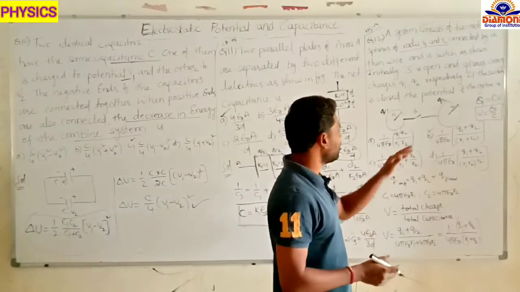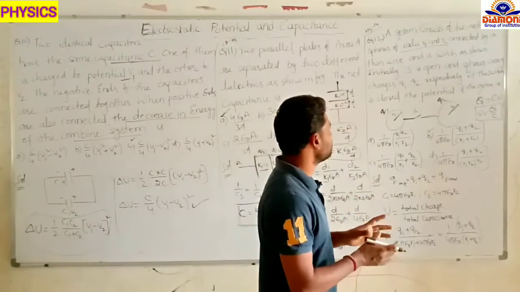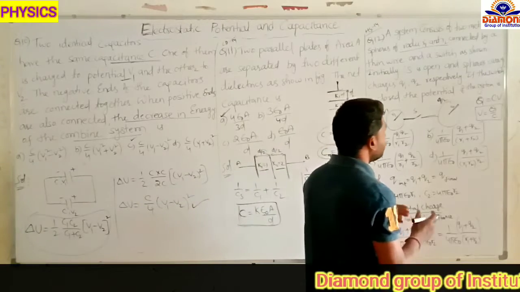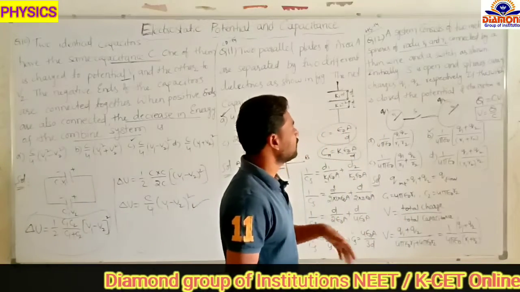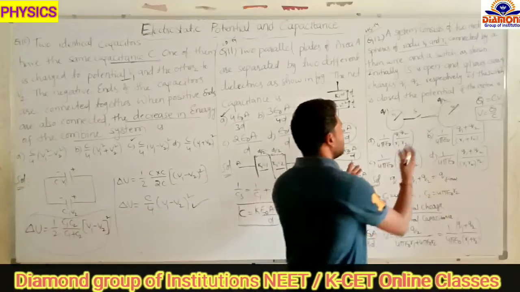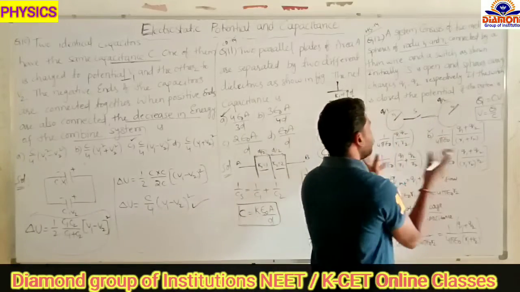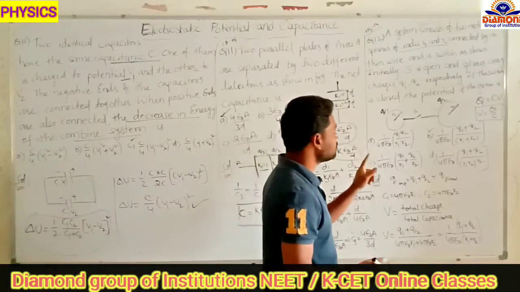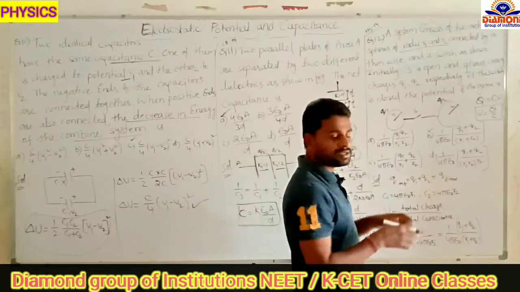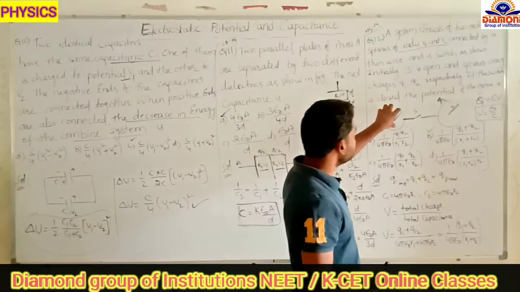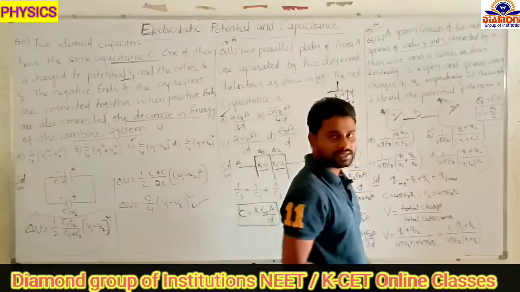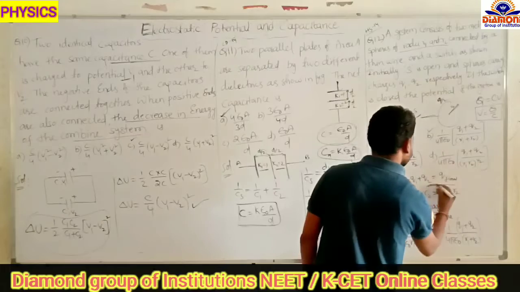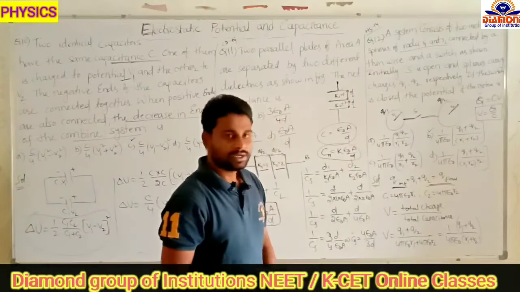Then what will happen? From the high potential sphere to the low potential sphere, the charge will be distributed. But we are not providing any external potential or connecting a battery. So some charge will be exchanged from one sphere to the other, but the total charge will be conserved. Initially how much charge is there? After closing the switch also we have the same total charge; the charge on each sphere changes, but the total charge is the same. So the initial charge is Q1 plus Q2, and finally also the same, Q1 plus Q2.